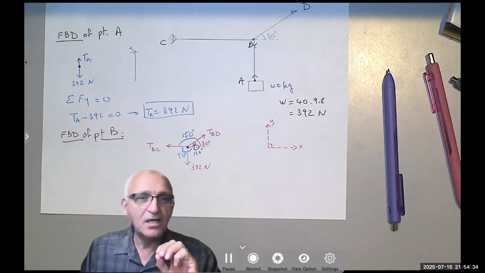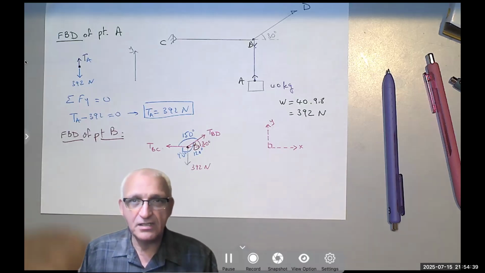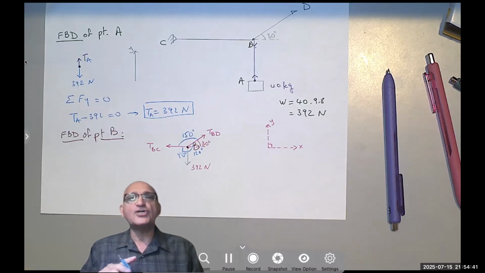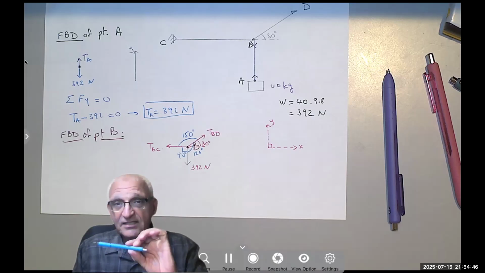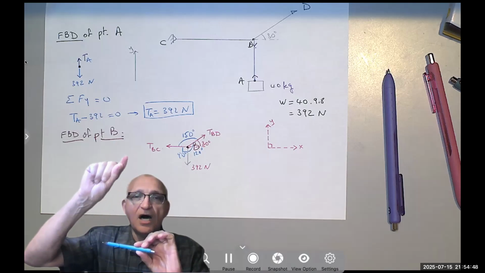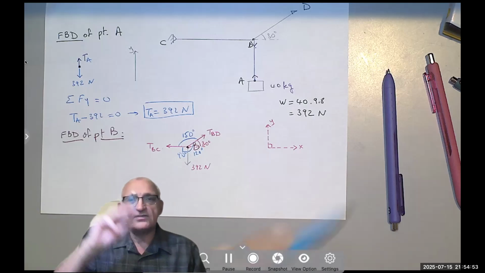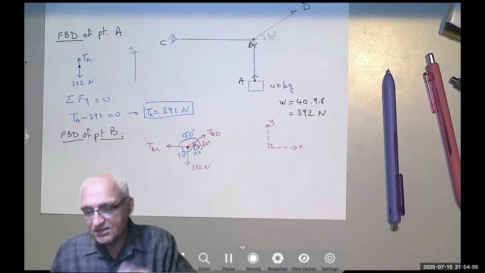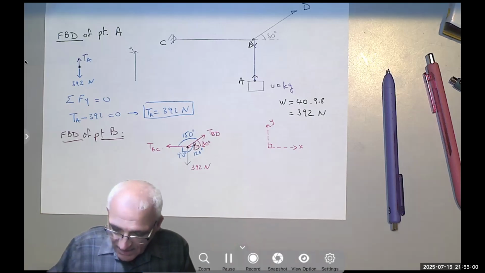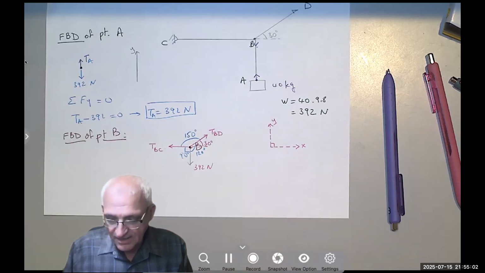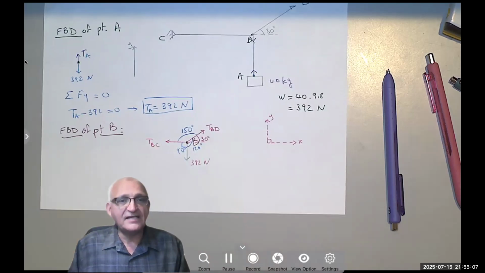Now, you learned in high school the law of sines in trig, right? When you had a triangle, when you divide the length of every side by the sine of the opposite angle, you get a constant value. And this constant value, by the way, is the diameter of the circle where the triangle is inscribed, but that's a different story. All I did, I had a triangle and I moved the sides to make it look like that.